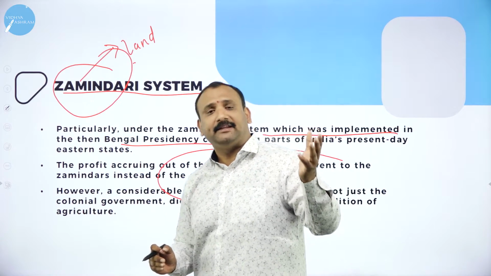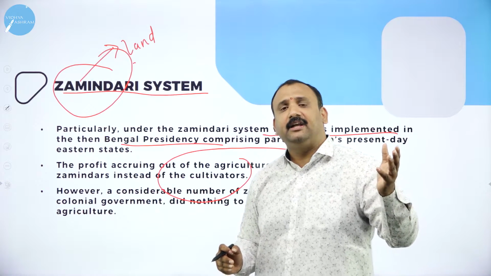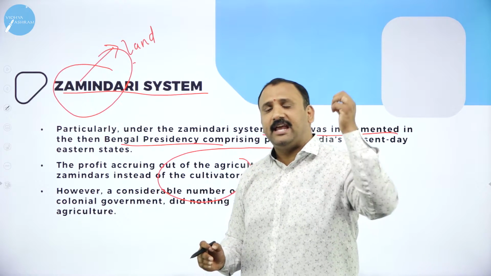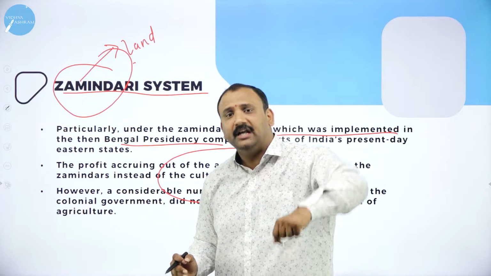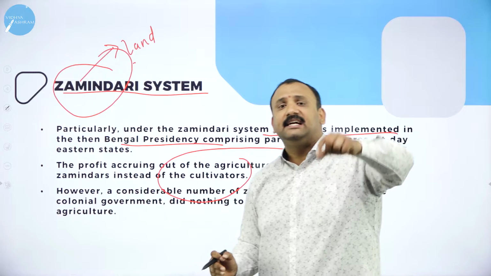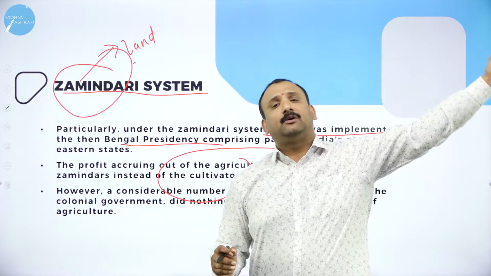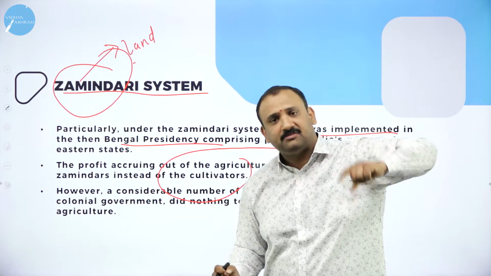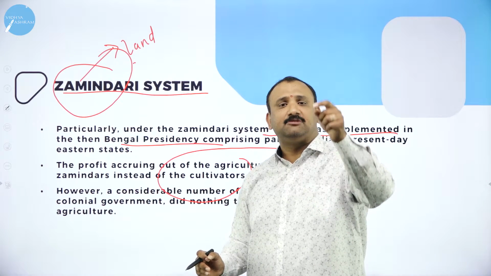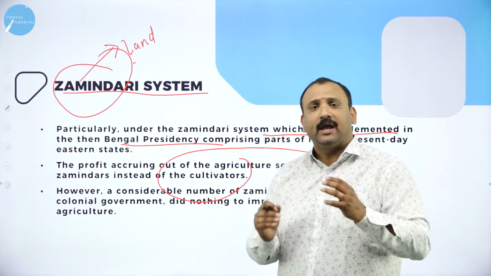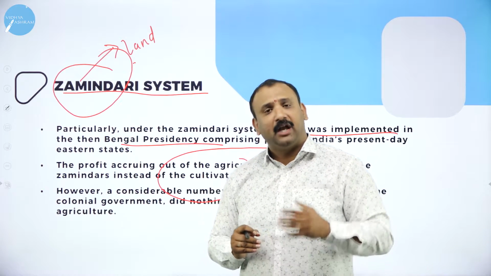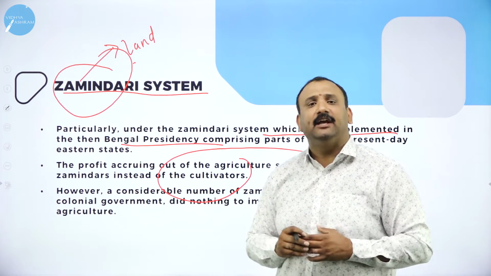This was a very pathetic scenario in Indian agriculture, where the zamindars were taking control. They were not giving anything in return. On the contrary, they used to collect the taxes, take that money and give it back to the Britishers. So the farmers were made to work, the zamindars were made to collect, and the Britishers were meant to enjoy that money. Look at the system of India at that time. It was quite pathetic, quite saddening altogether.